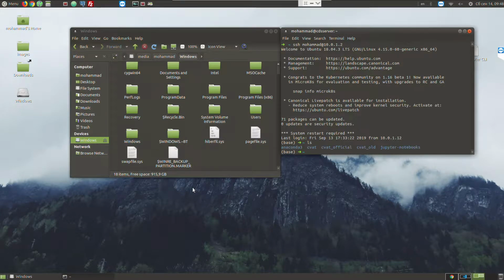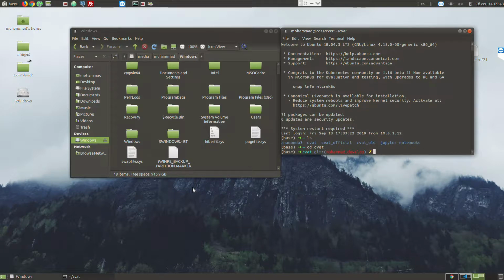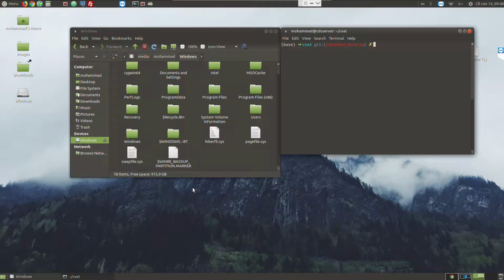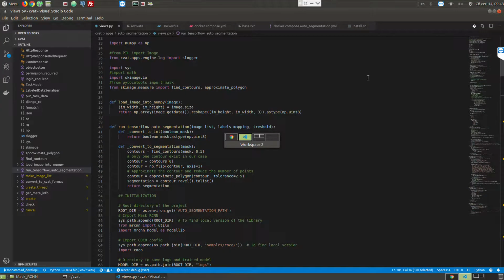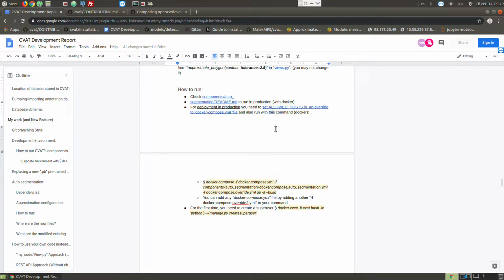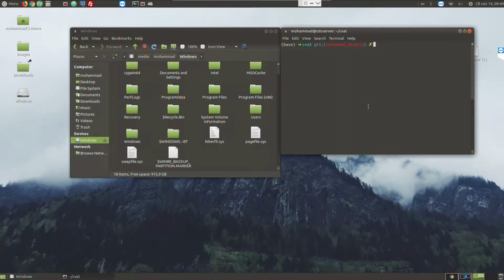Okay, here I cloned CVAT, and here you need to copy these lines.